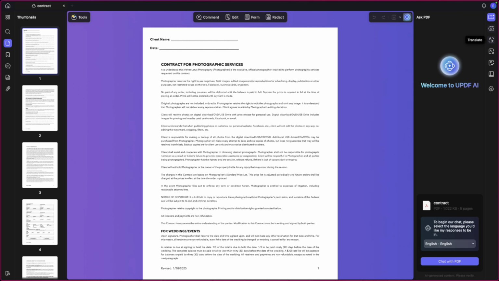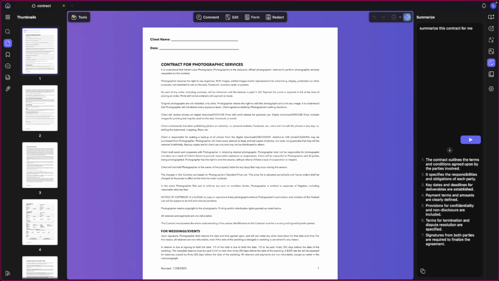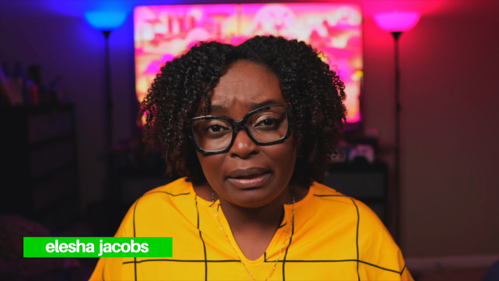It's like actually having a tech-savvy assistant who actually understands my documents and my workflows. I have been using this for content research and client project reviews, and it's incredibly helpful for quickly understanding complex documents. And also, it saves me time in having to read through an entire document that might be 10 pages or more.